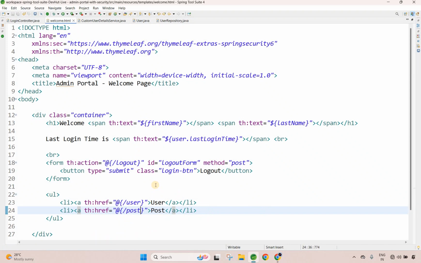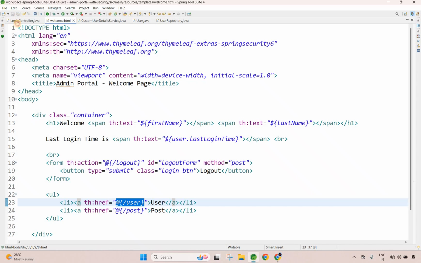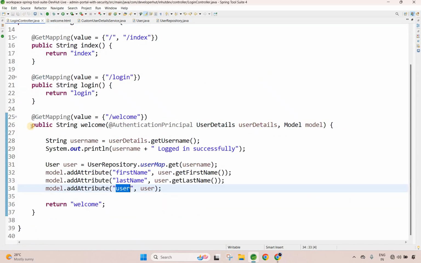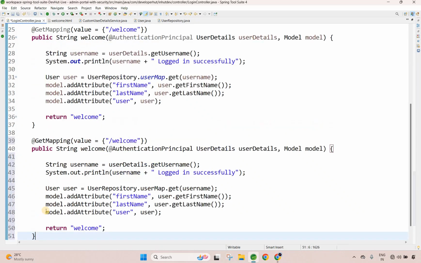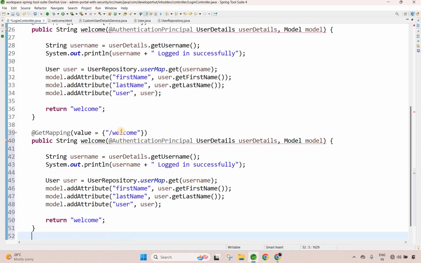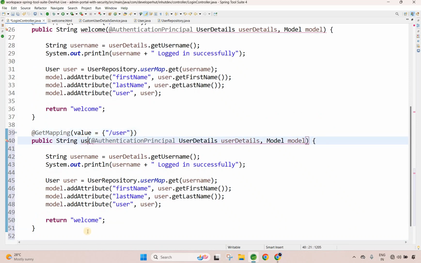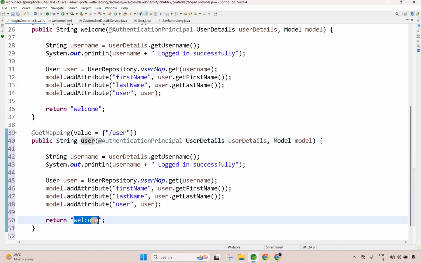Okay, now next, let's work on the user part. So I will go to the login controller, and I will create one more mapping. I will just simply copy this and paste it. I will say this is user. Okay, change the method name, which is user, and I will return user.html, right?